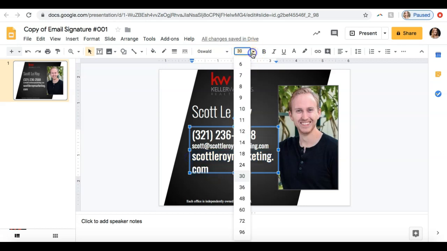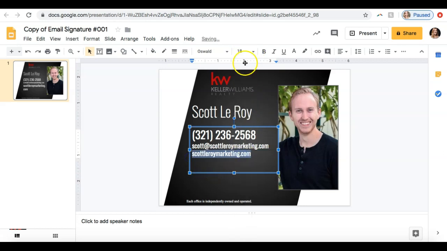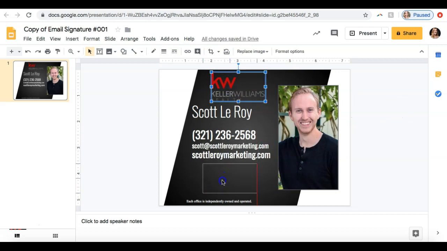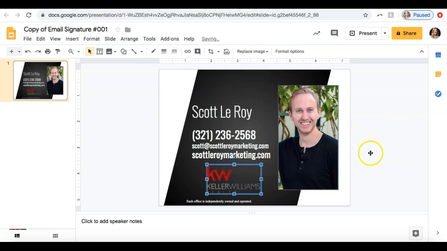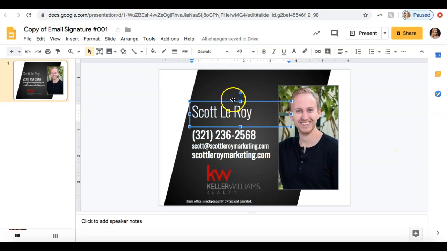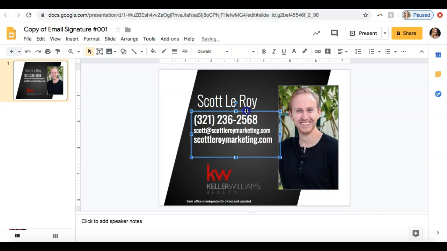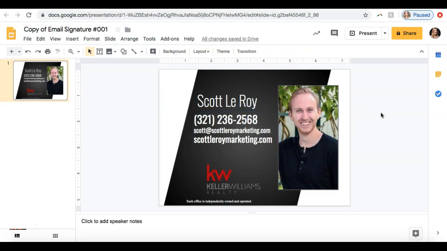It's Google Slides, so it's very similar to editing in PowerPoint, if you're used to that. And of course you can switch out this logo, put in your own logo here, move things around, make it pretty. Maybe I want this at the bottom. There we go. So that's just a quick example of how you can customize this. You can totally change it, make it look however you want.